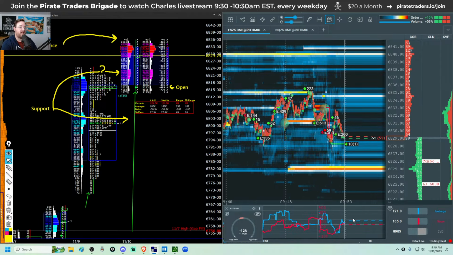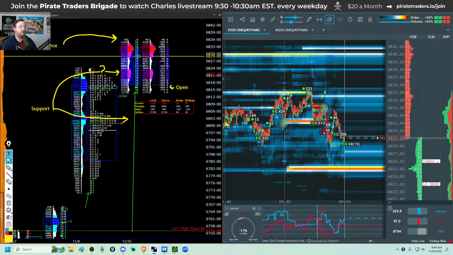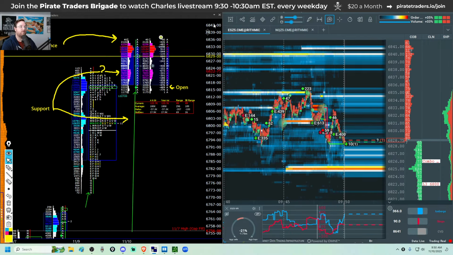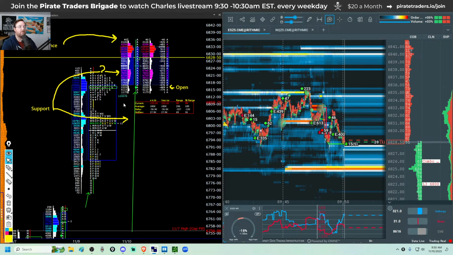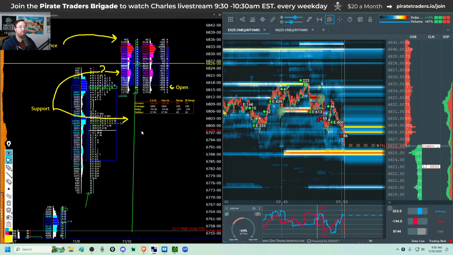Okay, so there's a potential that we could turn this area around 68.22 into support, this area around the overnight high. You know, you poke above the overnight high, you bring in new buyers, you can definitely keep it going. So that would be the opportunity for the dip buyers to buy a dip here. If they don't, we're coming back through that opening price and we're likely heading down towards 6,800.